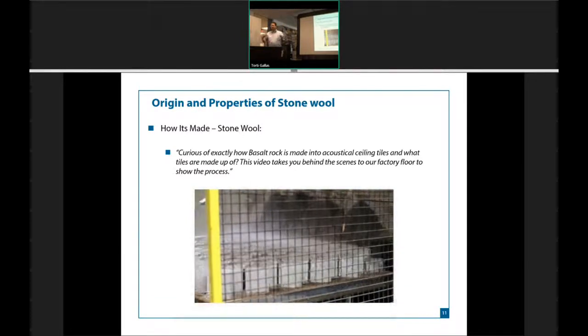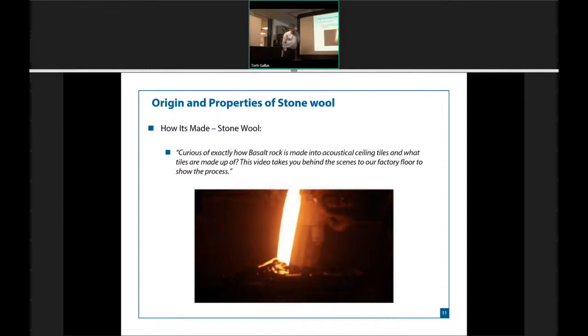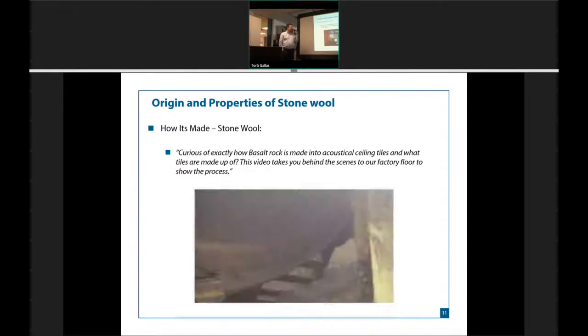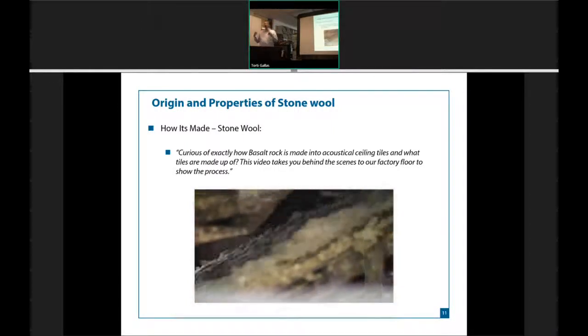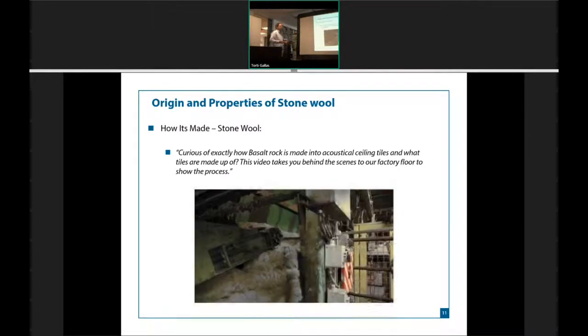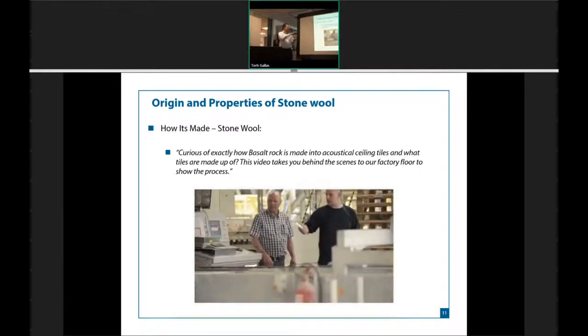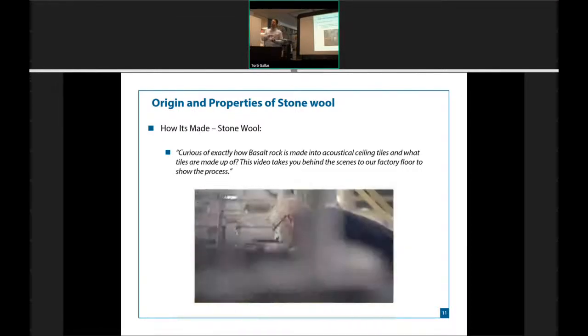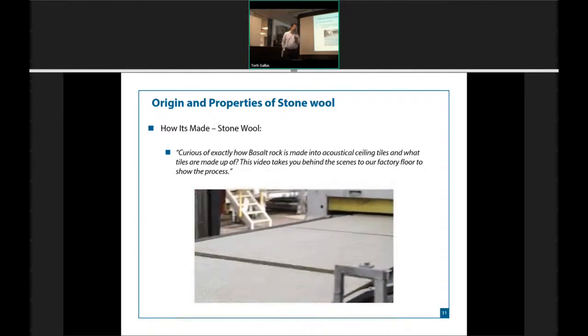So we're pulverized, we're bringing recycled material in, it's in the furnace. Right away you'll see the stonewool comes out. When it's hot, it's bright white; as it cools, it turns into a darkish brown color. What we simply do is compress it to whatever application we need at the moment — in this case, we're making three-quarter-inch ceiling tiles.